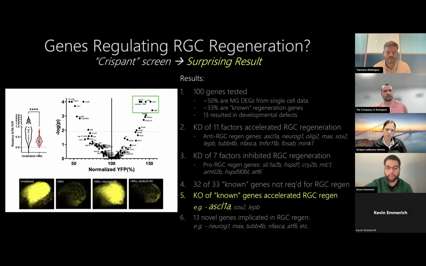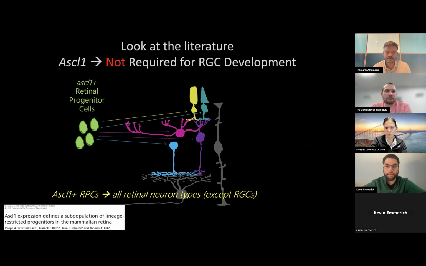I want to highlight lastly that ASCL1A was one of our strongest genes that, again, was required for other models, as in if you knock it out, you get no regeneration or very reduced regeneration, but we see strongly increased regeneration. This was actually super surprising to Jeff and I at first. We were convinced we made a mistake and did a series of repeat experiments to confirm this result, and it kept happening. So we decided that we needed to look into the literature to see how this could be explained, since our results were so in contrast to some of the field.